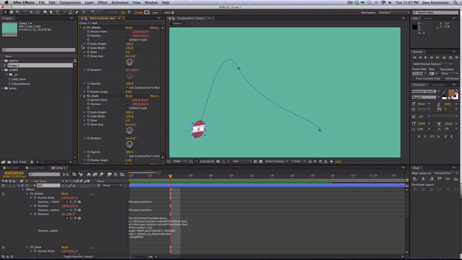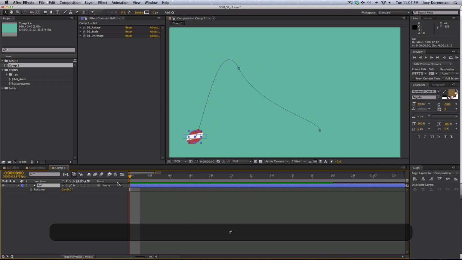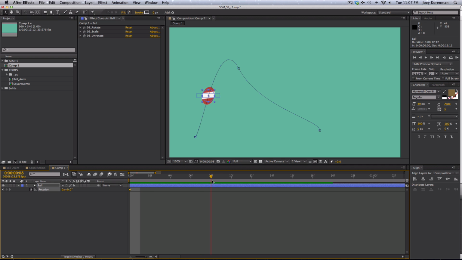All right. So what I've basically done is built my own skew here that can skew that layer at any angle by rotating it, then scaling it, then unrotating it. And it gets its rotation automatically by choosing a point directly before and directly after the current position of the layer, and using a little geometry. All right, so now we've kind of gotten close. And when I realized this was working was when I said, well, what if this ball is rotating, right? If I give it its own rotation along this motion path and just have it rotate a little bit. You can see that it's rotating, and as it's rotating, it's still stretching, which is just awesome, okay? So now we actually have the rig. This is the basis of this rig.